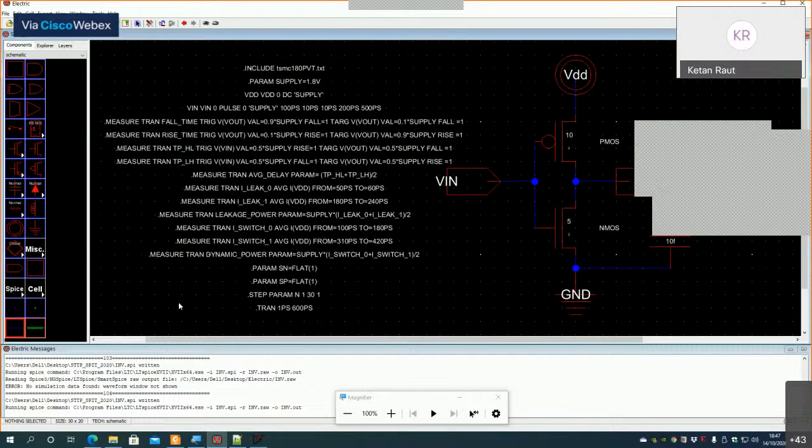No one will ask you which tool you have used, and we don't mention in the paper that I have used Cadence. We refer to the technology, for example, the low power 45 nanometer TSMC technology. But we don't mention Cadence or Synopsys. That is correct, sir. You're right. Thank you.